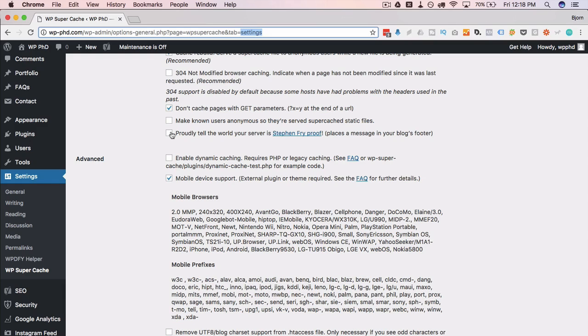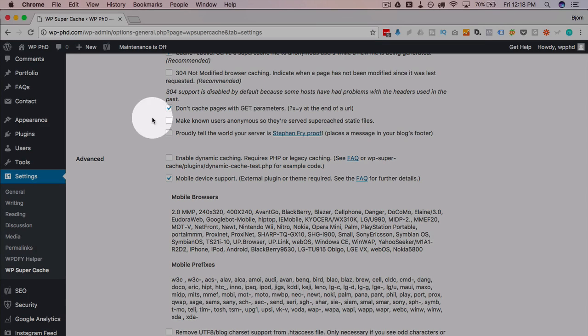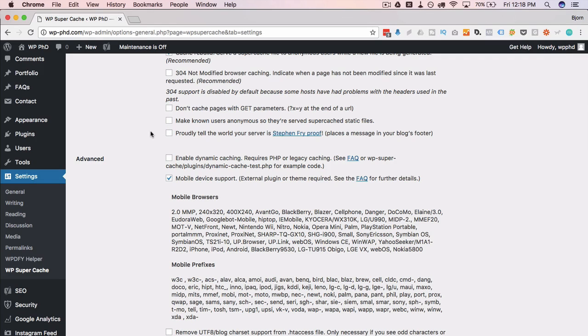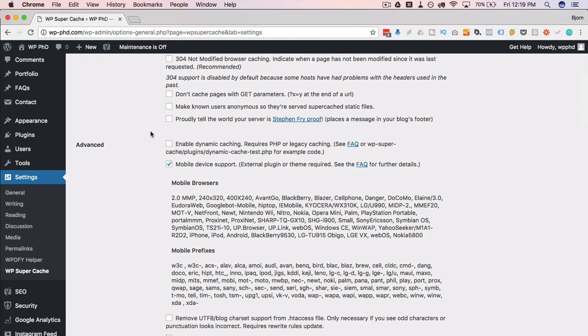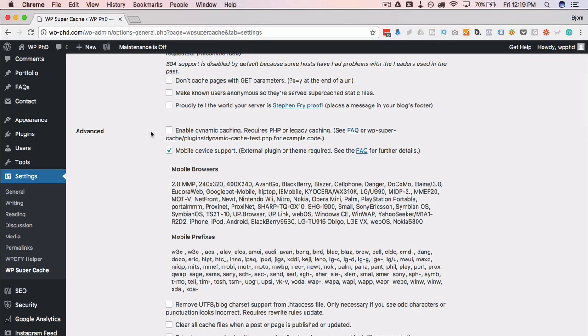It's quite often used to automatically fill out contact forms with people's emails and names. So if you're using GET parameters, decide whether you want this option checked or not. Test it, see if it breaks things. If it doesn't, it's always better to cache, because if you can cache, it's faster, but you don't want it to wreck user experience. So a lot of these options, the reason you have all these options is because some of them will not work on some site configurations. So it's your job to at least pick the recommended ones, because those work almost all the time on all sites, and then disable and re-enable the ones that you're just testing out to see if it breaks things. And if it breaks things, don't turn that option on.